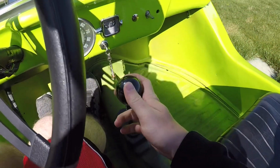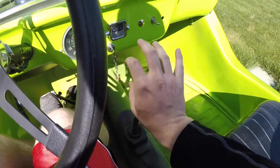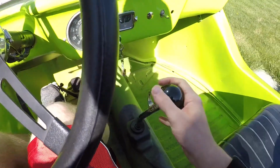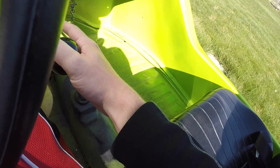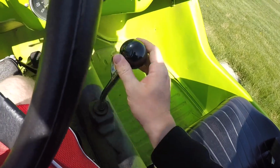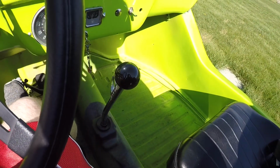So just a random side thing, shift pattern here is 1, 2, 3, 4, neutral. Pull up on the little tabby tab thing. Over, down, that is reverse. It took us a very long time to figure that out. We're a bunch of morons.